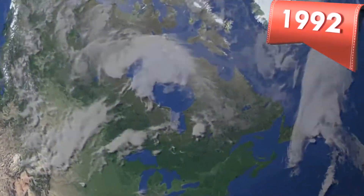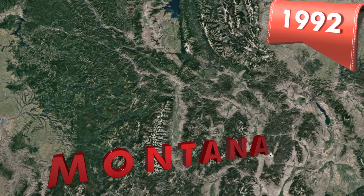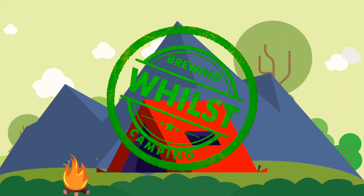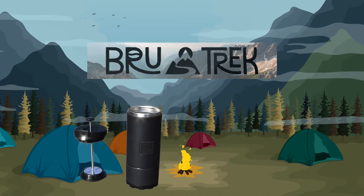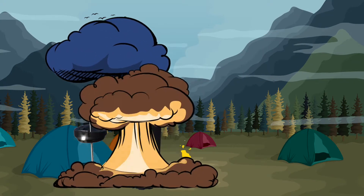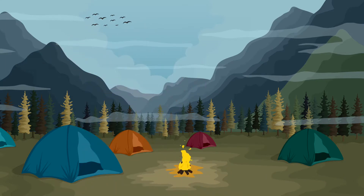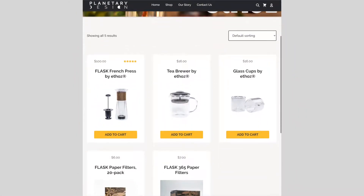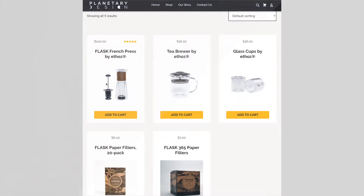Planetary Designs was born in 1992 in western Montana in the mountains and they're all about brewing whilst camping. They have three products including the Airscape canister. There's the Brewtrek, which is like a French press when you're camping — really rugged, waterproof, drop-proof and a safe way to brew coffee whilst trampling through the mountains of West Montana. And they also have the Ethos, which is more of a French press designed for home — a glass one, but still a very rugged design.